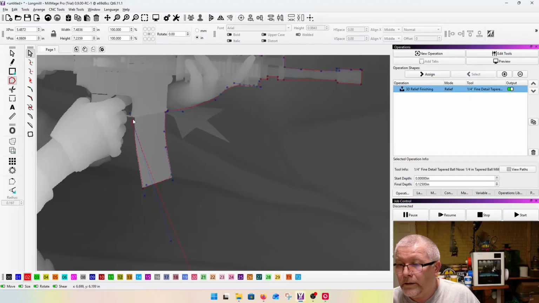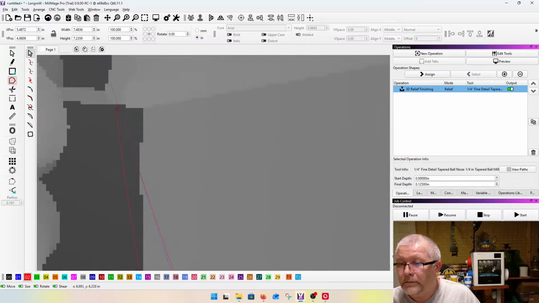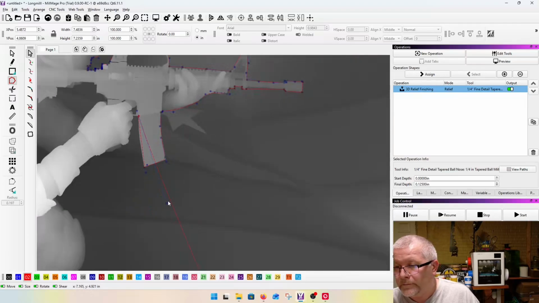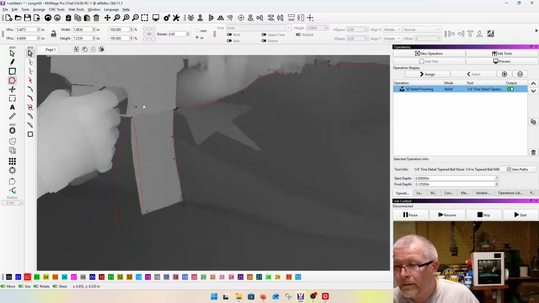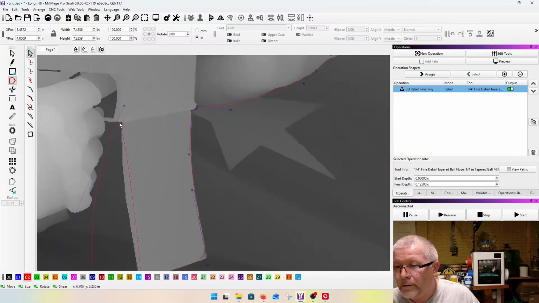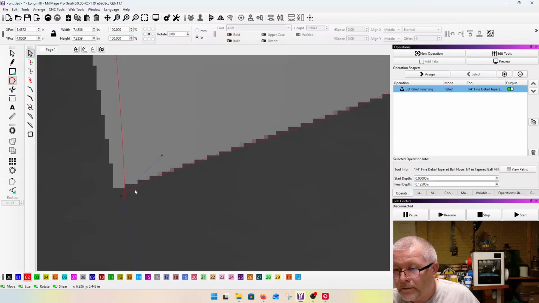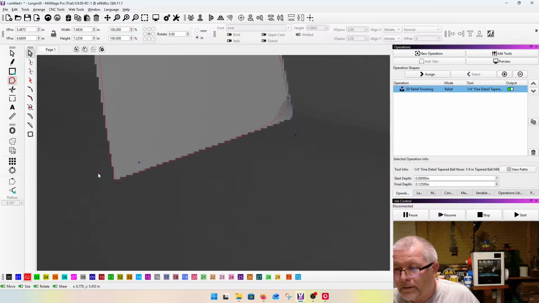Just going all the way around, dropping nodes in the sharpest corners. C. Got a node, not.